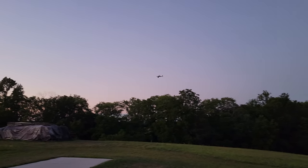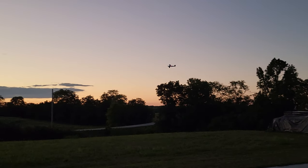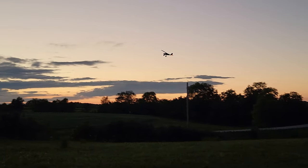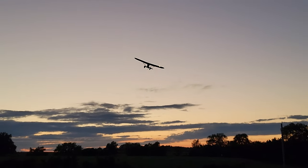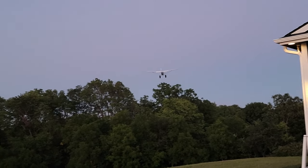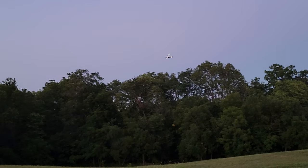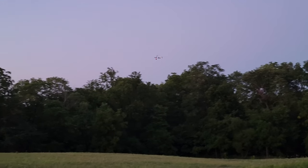Folks, this thing flies light on its feet. I was a little bit concerned it was gonna feel heavy. Look how slow I'm flying right now. And it's definitely not giving me a peep of trouble. Hyper-realistic looking in the air. Wish there was a taillight bad now, because this thing is a great evening flyer, relaxing flyer.